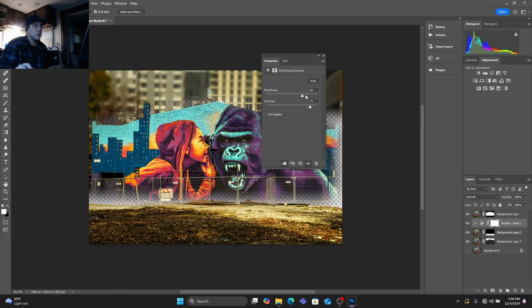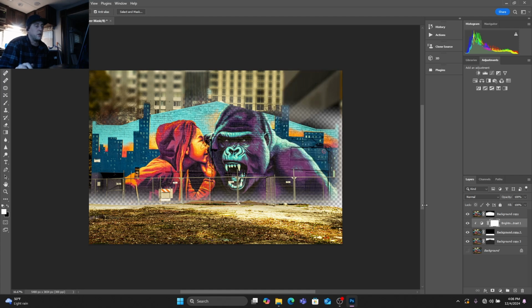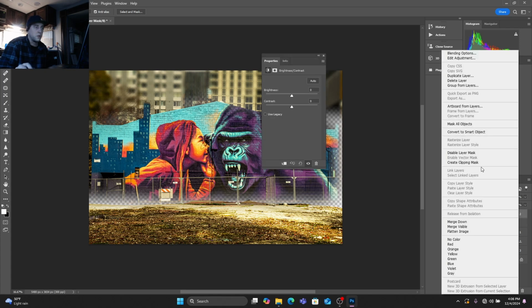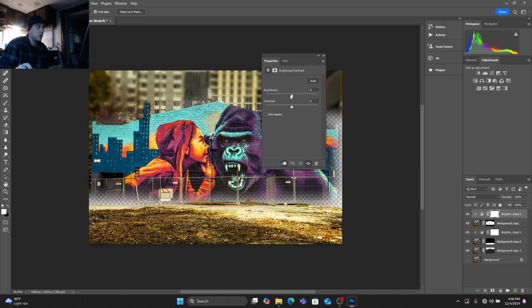And you can see, like, depending on what you do, you can kind of give it another dimension to the photo. I like that. I like what that did. So we can do the same here with contrast, create a clipping mask, and adjust just the contrast on the monkey. Which is cool.